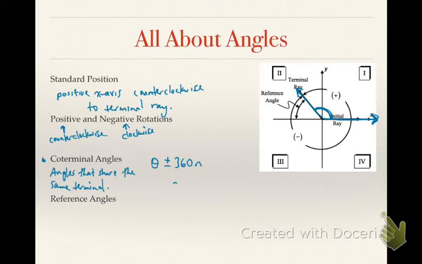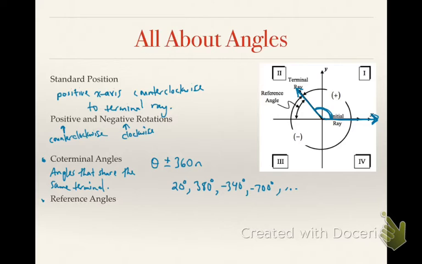So for instance, if I have the angle 20 degrees, a coterminal angle with it would be adding 360, which is 380 degrees. I could also subtract 360 to give me negative 340 degrees. Okay, and I can keep going. Negative 700 degrees. There's an infinite number of coterminal angles for any angle in the diagram. So if you're given a 380 degree angle, what I would suggest is to always find the angle that's coterminal between 0 and 360 to help solve the problem.